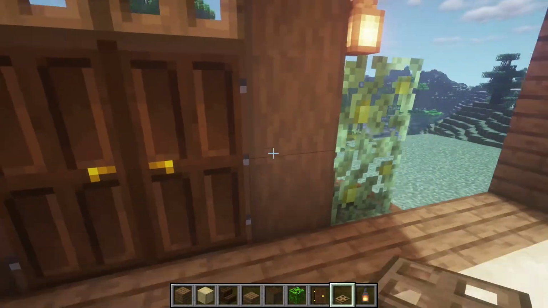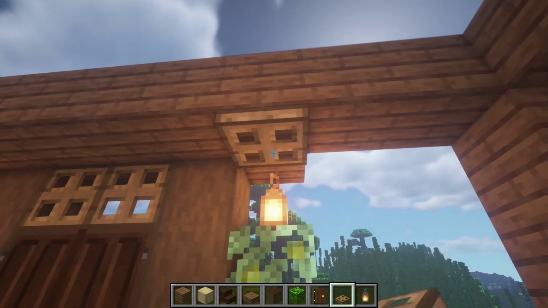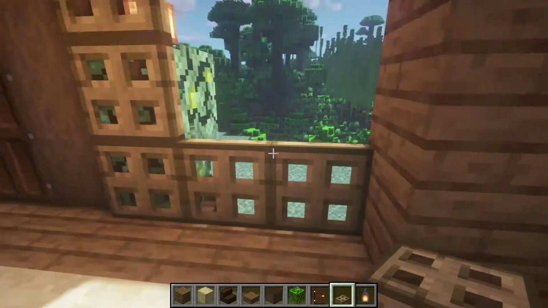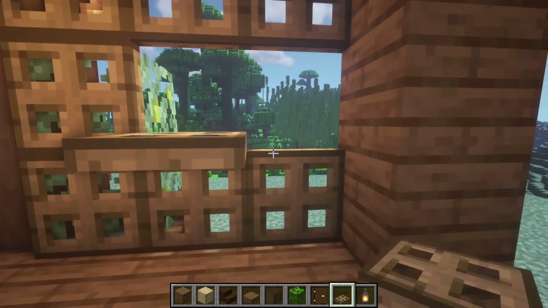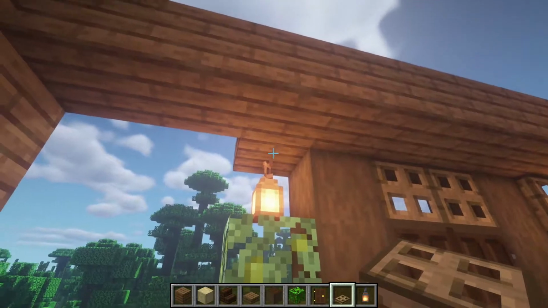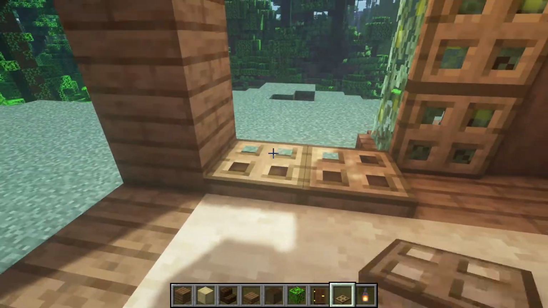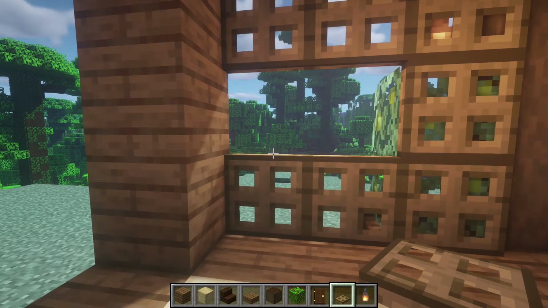Nice. And then here we're going to do the same thing in order to close these like that, and the rest of the wall is gonna be the same, right? So like this, and then like that. You see? Just like that. So now we're gonna do the same here in this side. Just like this. Just like this. And the same. Yeah. You guessed it.